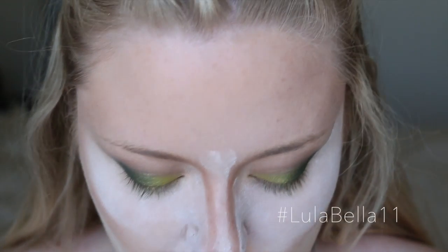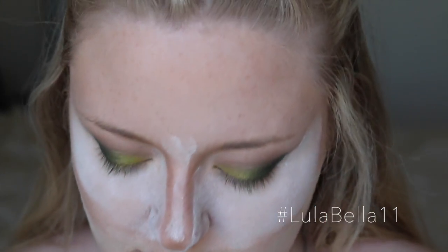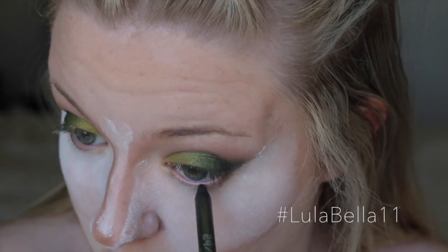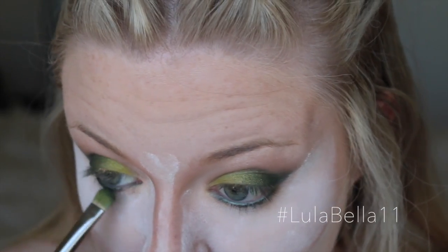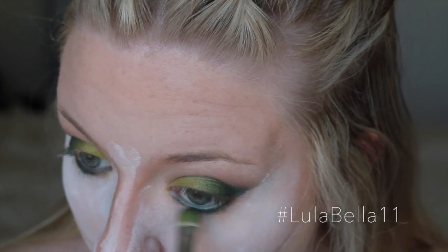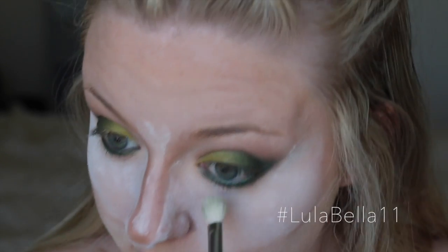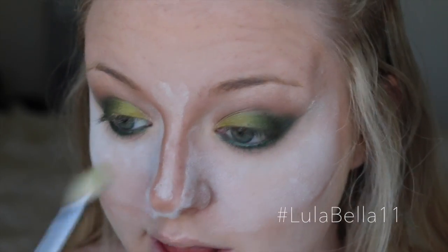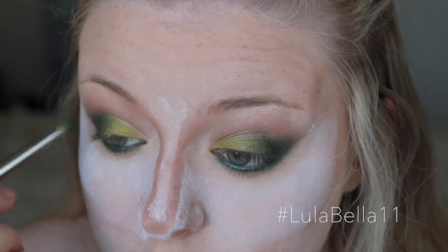I think for my eyeliner, I'm going to go in with Mildew from MAC Glide On Eye Pencil. It kind of looks like that Humid shade. I'm just going to apply this on my waterline. First of all, I'm going to go in with that Humid shade, which is very similar to this eyeliner. And I'm just going to go in with a blender brush and soften everything a bit. And I think I'm going to take some of that lime colour we have right in that centre and just blend. I'm going to go in with that Plumage colour again, and just where we've connected it, I'm just going to deepen that up.